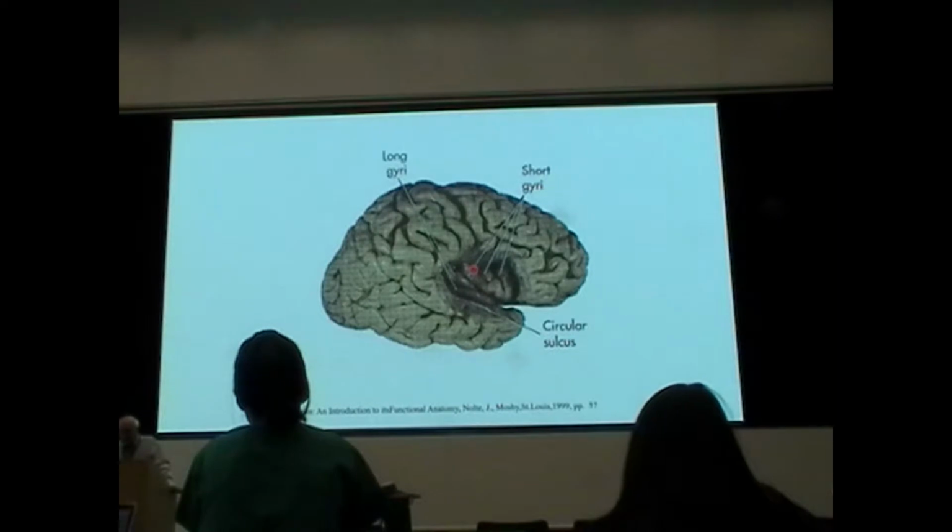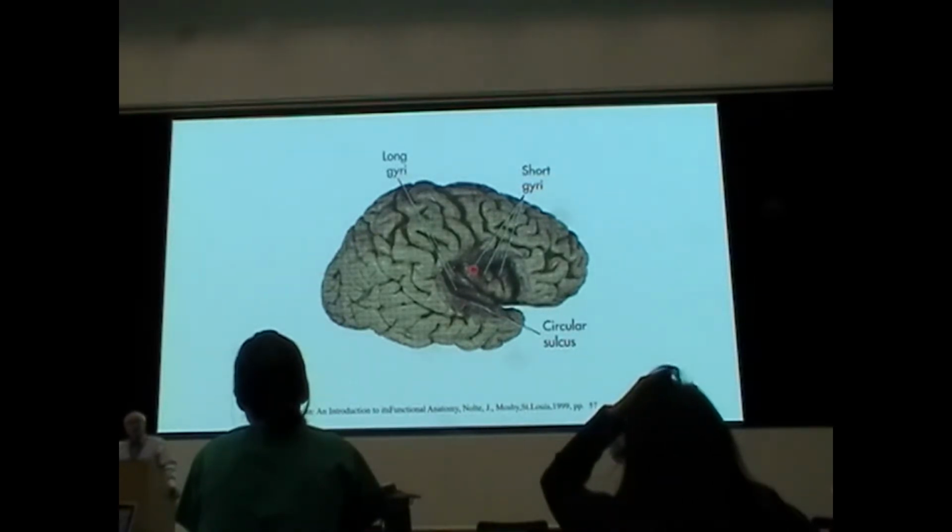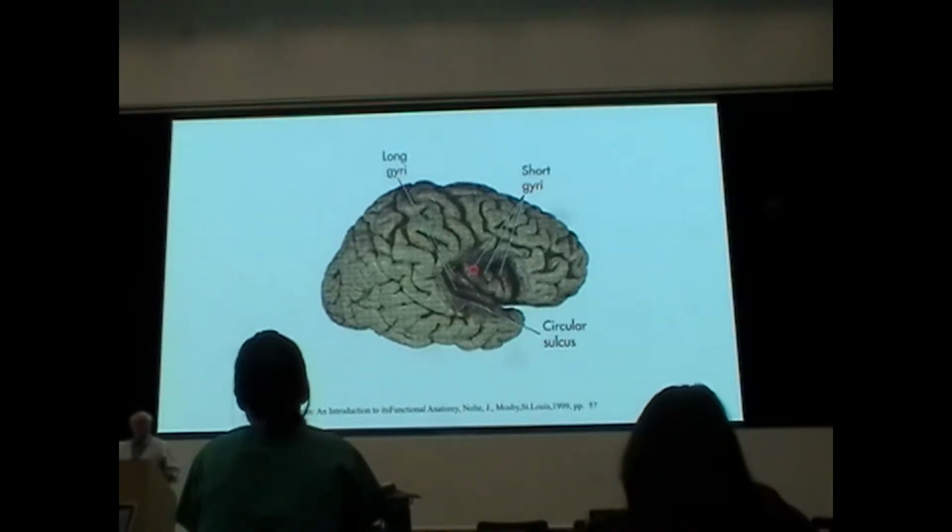So, some of the differences between archicortex and neocortex: neocortex typically, we'll see the layers in a minute, has six well-defined layers in its gyri, in particular in the motor gyri. Okay? The insular cortex at most has three defined layers. So neocortex, six defined layers; the insular cortex, three defined layers, like one, two.